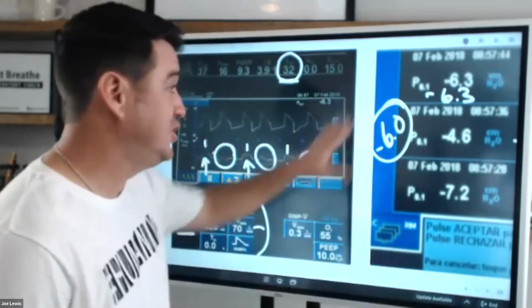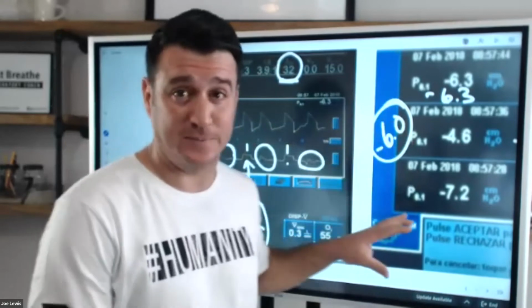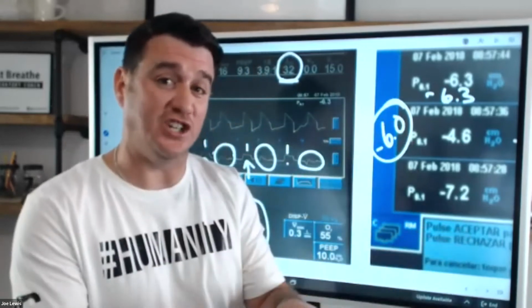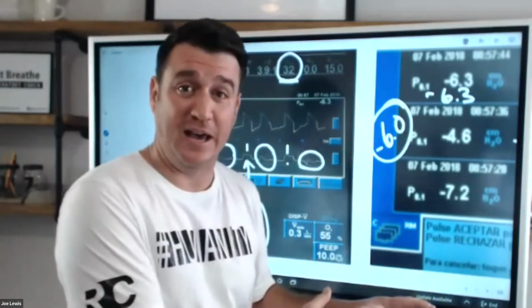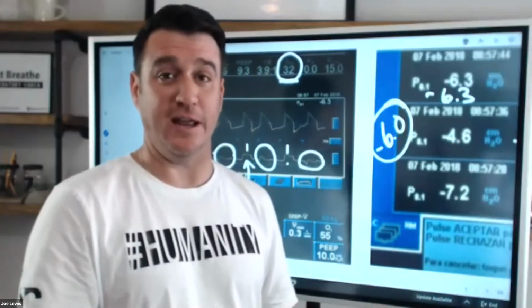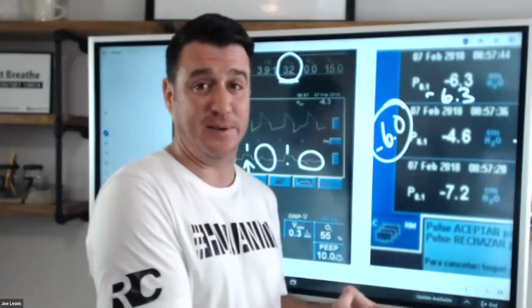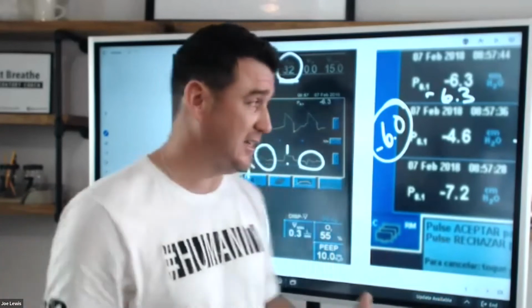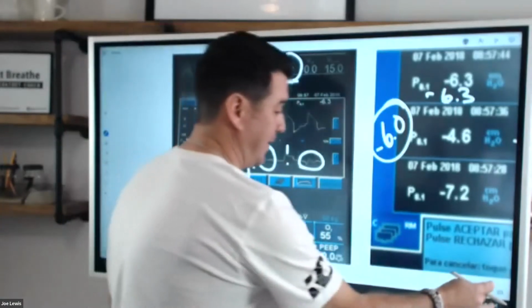So perhaps we could use the P100 for this patient to identify the appropriate level of sedation to reduce to the maximum level the neural drive to breathe prior to paralyzing the patient. And once we get there, then we can sustain that sedation where it needs to be to basically eliminate the neural drive. And now we can apply paralyzing agents without creating this neural distress that we'll never know about until we discontinue the paralyzing agents.